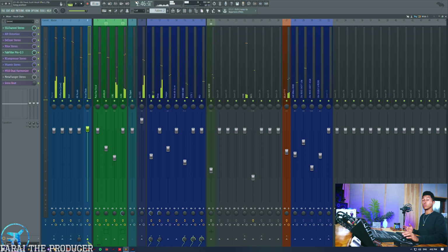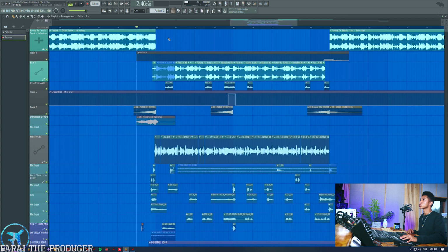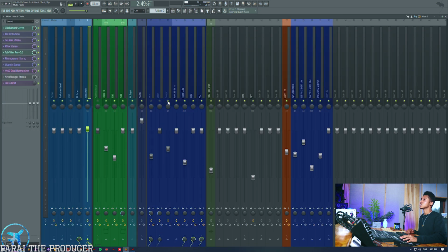So that's pretty much everything without the main vocal, and as you can see, it's really animated. There's a lot going on. So yeah, man, let's really just hone in. So I'll mute the main vocal, and then I'll also mute the beat, so we can just get an idea of what's going on. So we'll listen to now only the background vocals without effects sends.